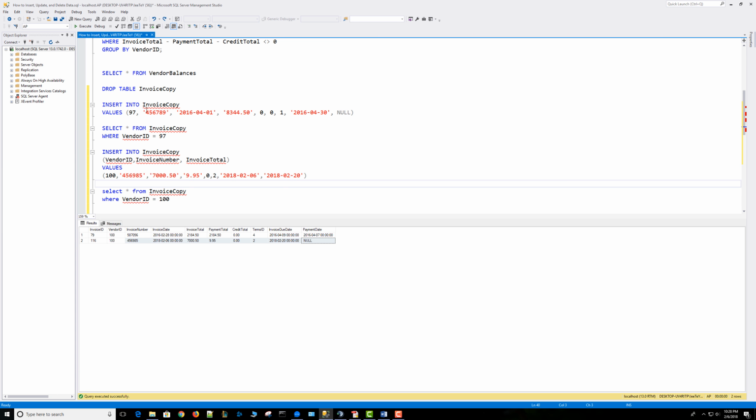So if I were to execute this entire query, the drop table statement would come before these inserts, meaning this temp table would no longer exist, which is why these are being underlined. But if I remove this drop table statement, now you see the underlines go away, and it's identifying the temp table as being created. So that is all for this video.